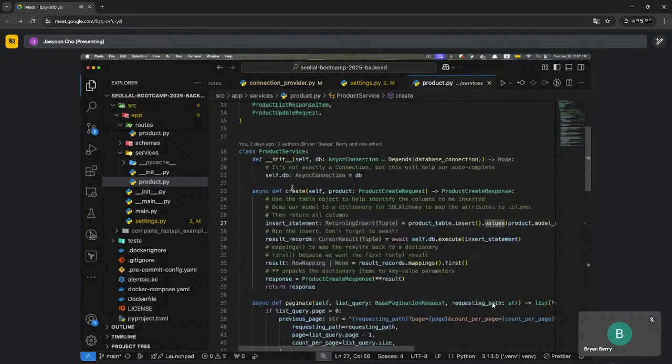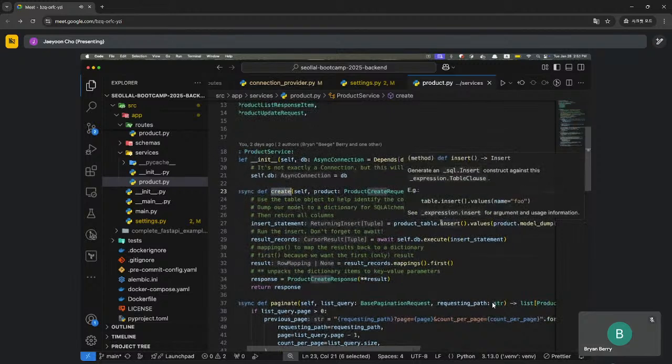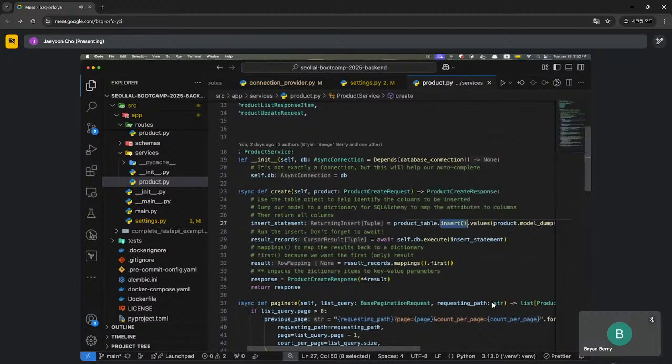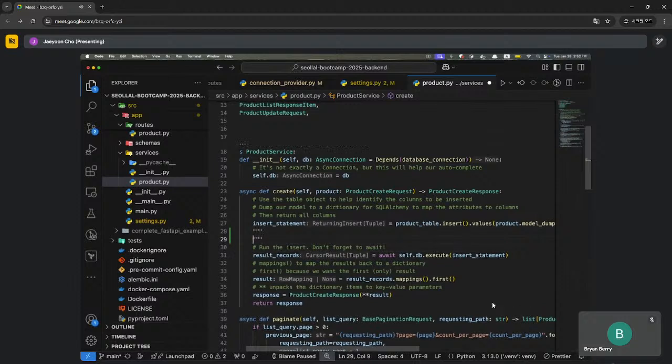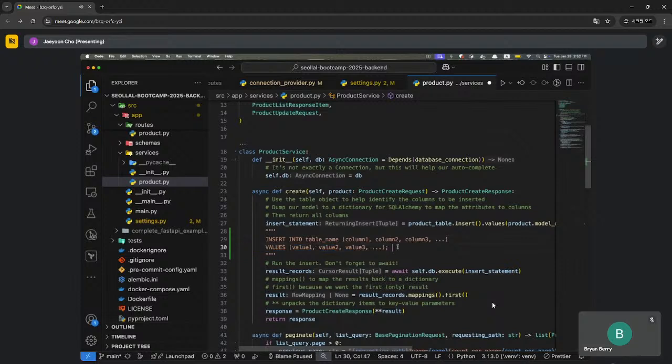So the first thing that we'll cover is creating stuff. In SQL, we learned that to create stuff in a database, we have to insert, right? But instead of just writing insert, let me remind you what the SQL statement is. Normally, we would write something like this, but we don't want to do that because, as I told you, you can make mistakes and all that kind of stuff.